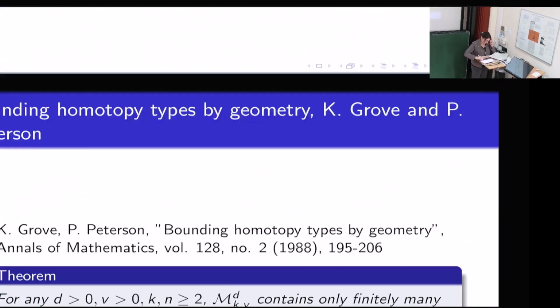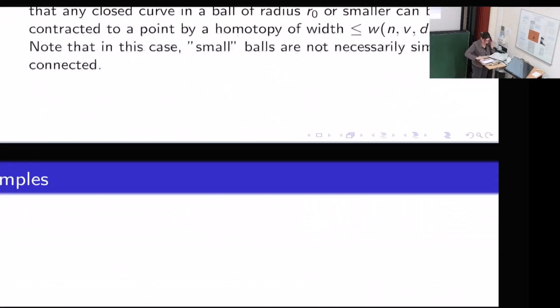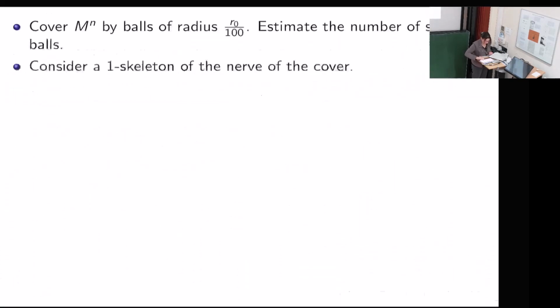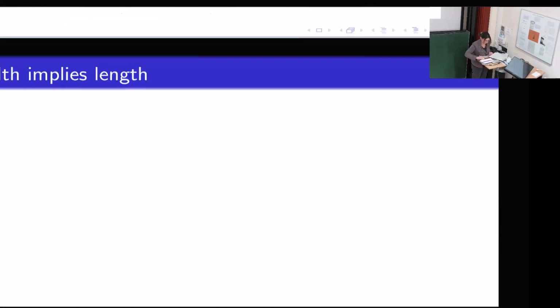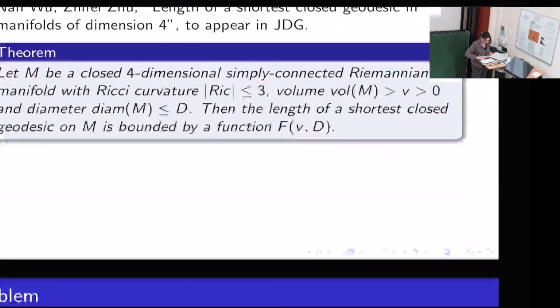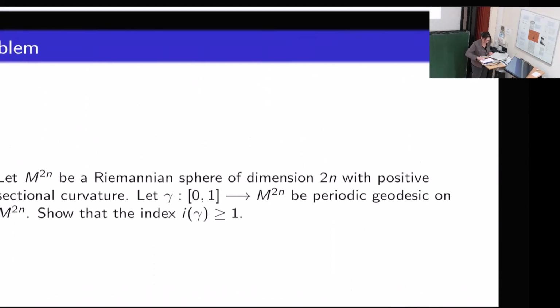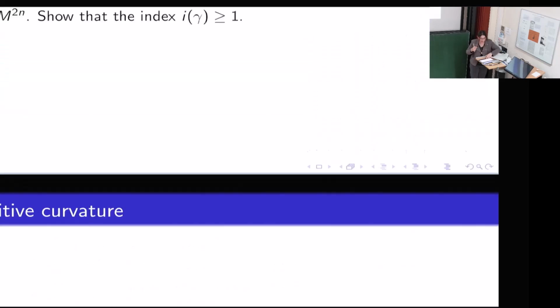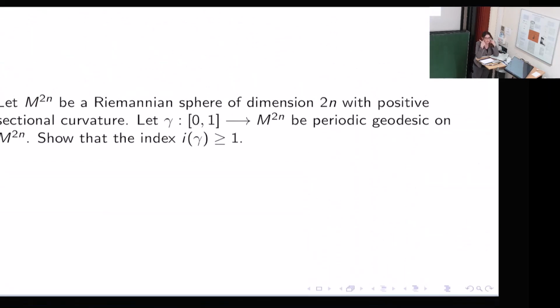Now, I will not have time to describe it in detail. So now here's another result. Let's say we have a manifold. Here is a problem, if you have nothing else to do during the discussion session, you can try that. So this is: how does curvature possibly help to contract things? Okay, that went too fast.